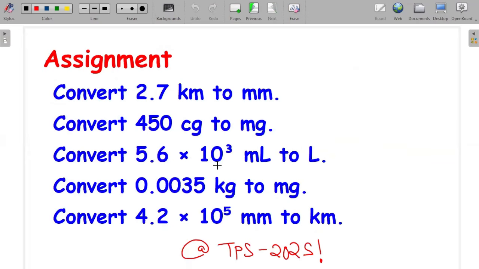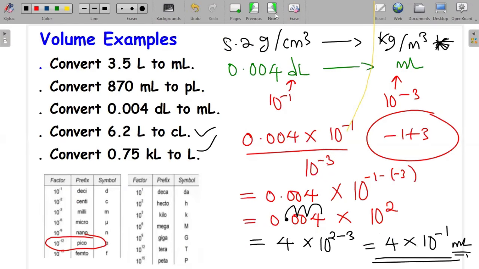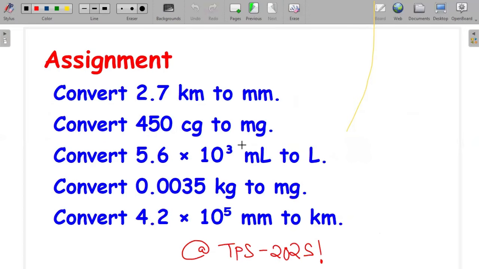Okay, so I have an assignment for you guys here. So those are the questions that you can try out together with those that have been left. Someone is writing on my screen. I don't know who. Okay, so together with those left, like this one and this one, you can try them out together with this assignment that I've given here. So you can take a screenshot, and then you just try to solve them.